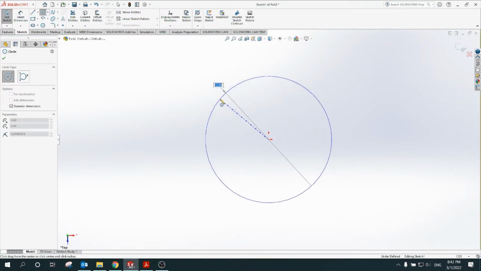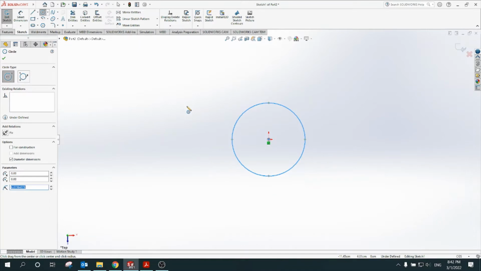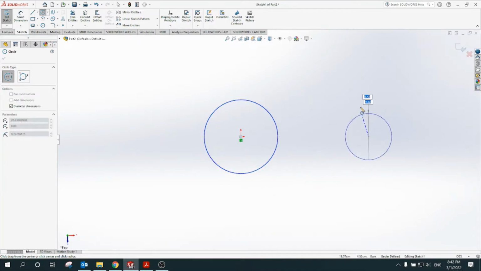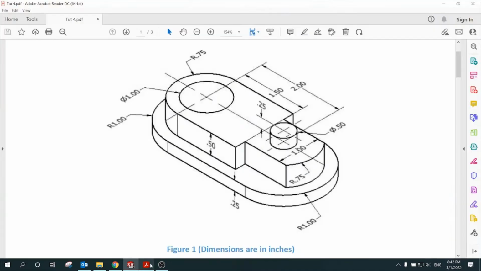2 circles. I make the first one in the origin, and then I go horizontally and I make the second circle. Now if I look at the dimensions, this half circle has a radius of 1, similar to the other circle of radius 1, and the distance between the 2 circles is 2.